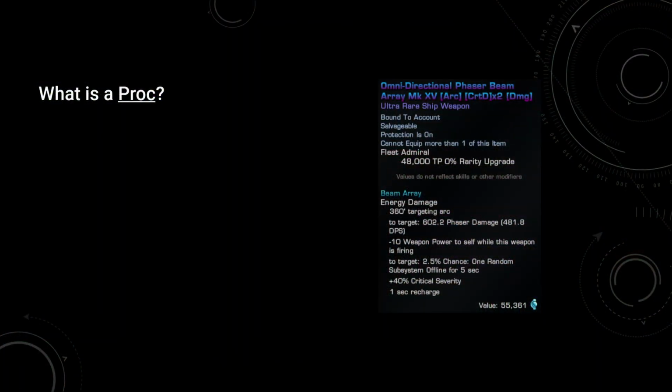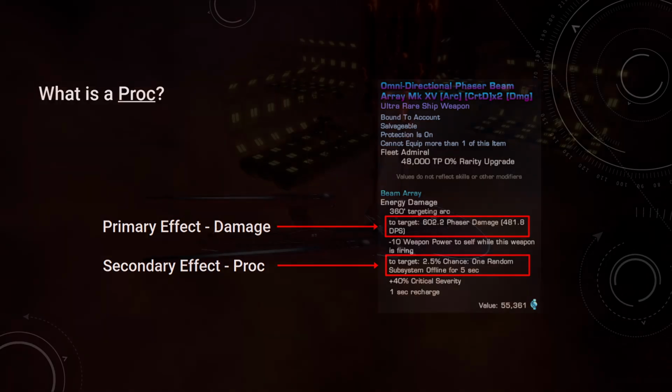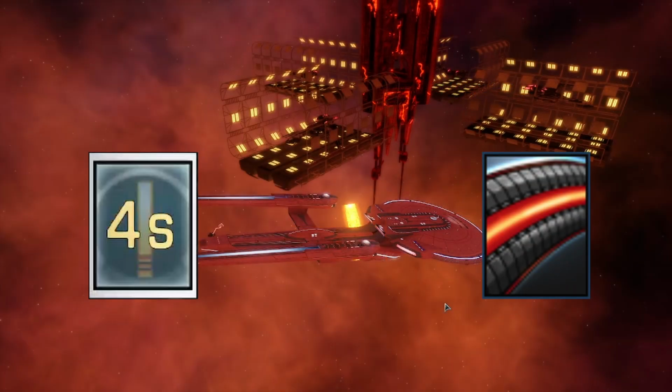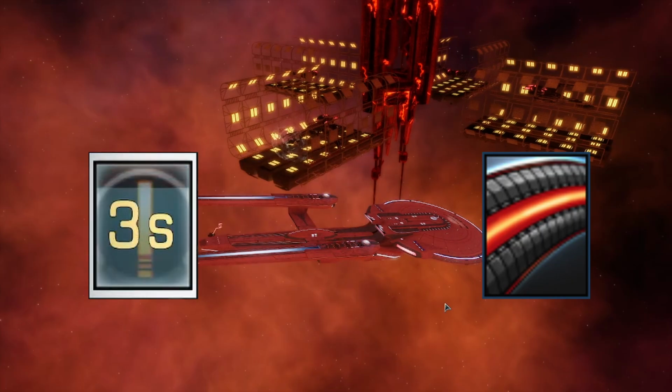What is a proc? For Star Trek Online, each energy weapon has an effect secondary to its damage, most of the time a 2.5% chance of occurring. On a standard phaser, such as a loot drop or from crafting, each weapon has a 2.5% chance to shut down a random subsystem. This proc triggers once per firing cycle, not per shot. This means that the full firing cycle rolls this chance once, regardless of weapon or firing mode.